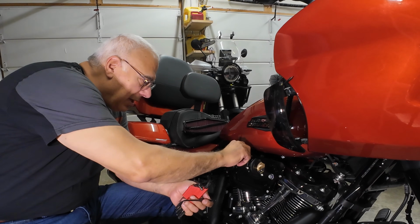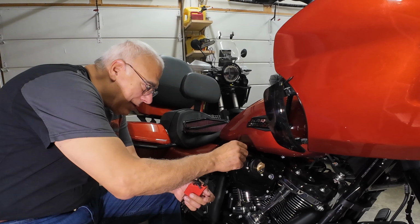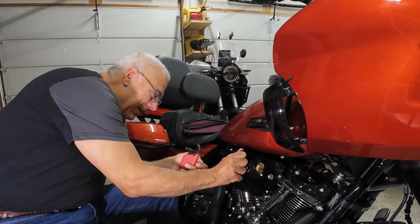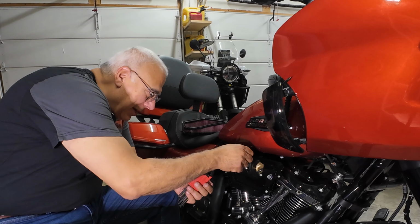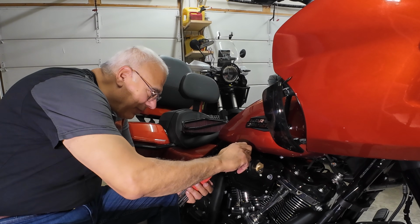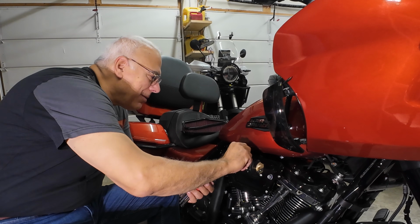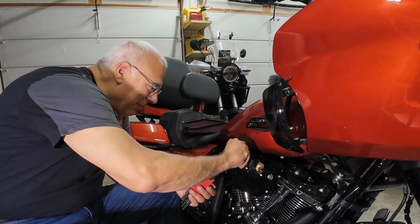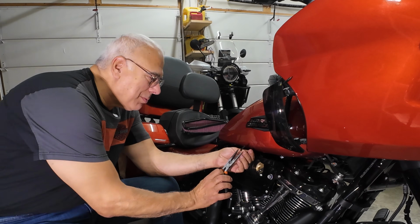The angle of the lip on this back plate, I can't get a ratchet driver in there, so I have to go with a straight Allen wrench, and I think it's tight enough, and I don't want to strip it. I can't grab anything with it, maybe a wrench, but that appears to be tight enough. I can't move it with the end of the wrench. Talk about a way to scratch your bike.